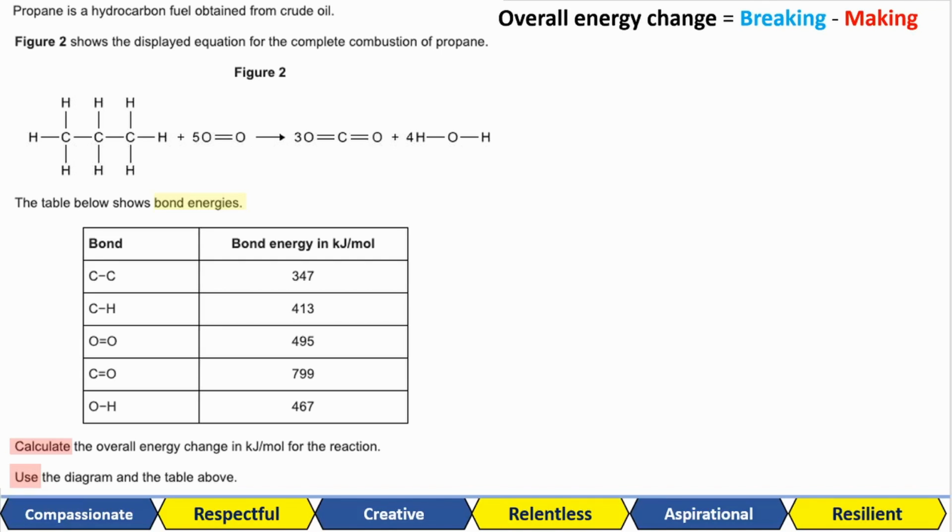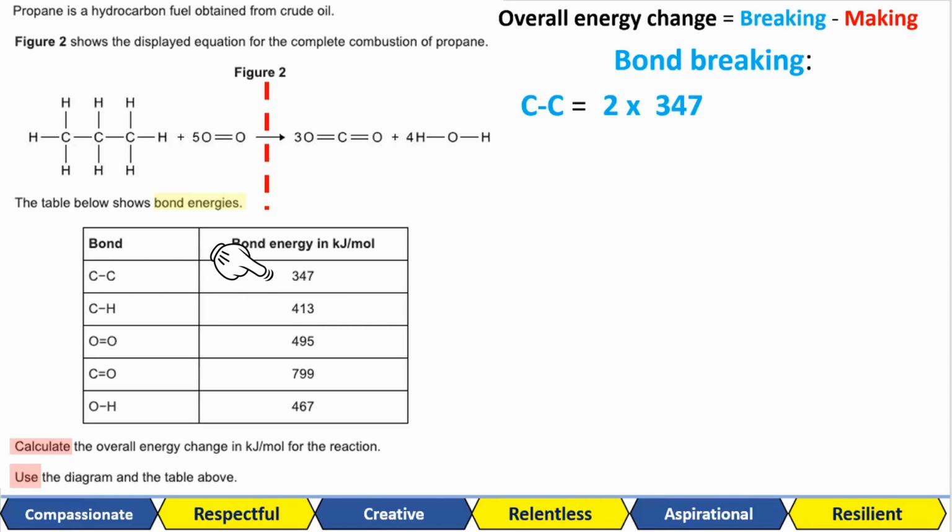To work out the bonds broken, we have to add up the sum of the bonds on the left hand side of the equation, because remember, those have to break. We have carbon-carbon bonds here, and there's 2 lots of them. 1, 2. So we have to break those 2 carbon-carbon bonds. The carbon-carbon bond has a bond dissociation energy of 347. So 2 times 347 gives us 694 kilojoules per mole.